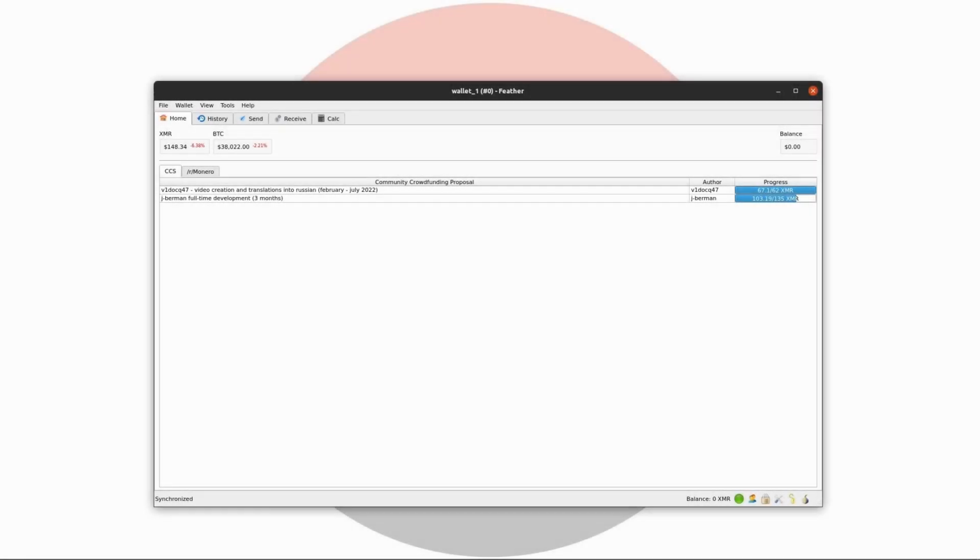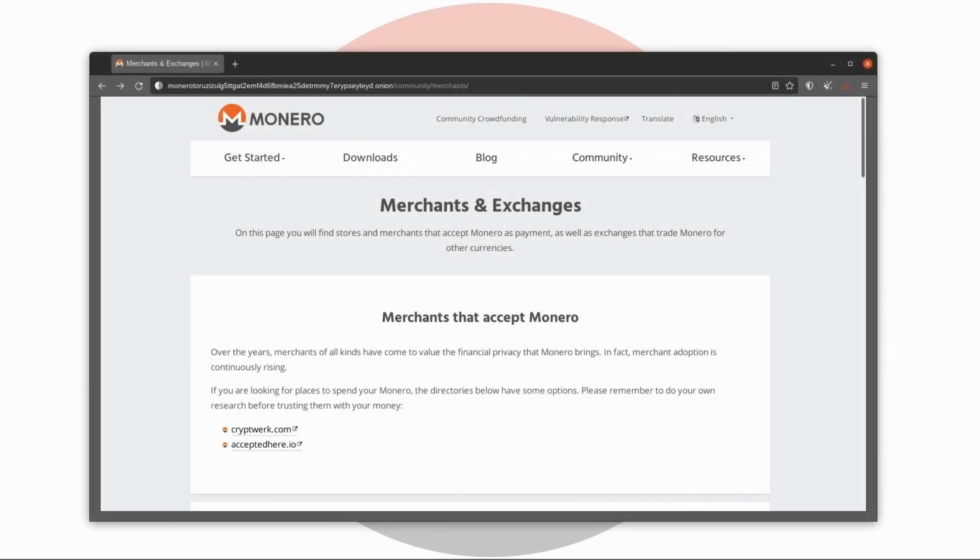As you can see, our current balance is 0. This means that we don't own any output on the Monero blockchain. Let's change that. There are two dominant methods for acquiring Monero: mining and trading. For the purpose of this video, we'll be trading fiat money for Monero using a service called Local Monero. There are of course many other ways to trade. If you're interested in exploring some of them, check out the Get Monero Merchants page.